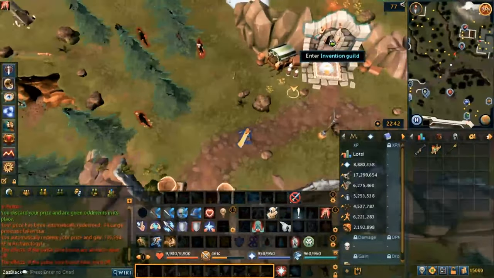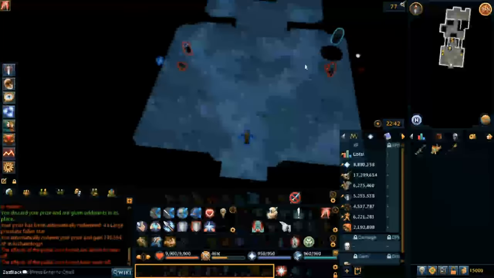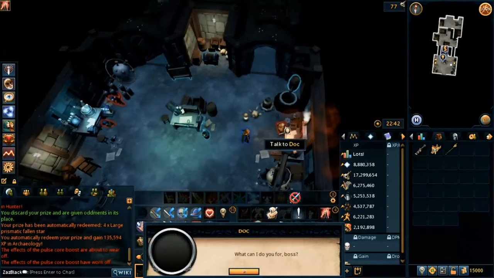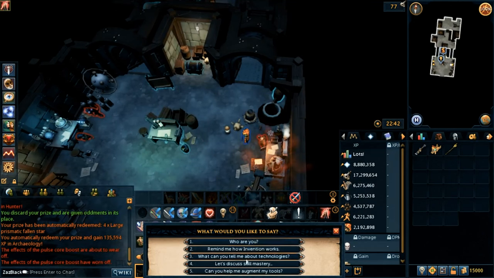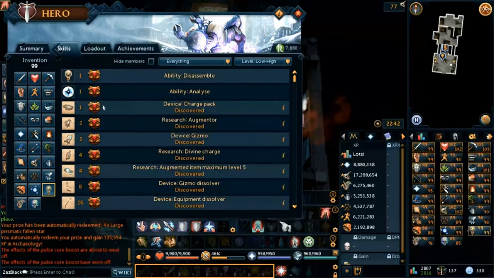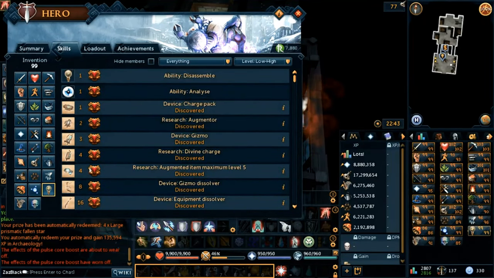The Invention Guild is a powerful guild that gives you an introduction to Invention. You talk to Doc, and Doc gives you the tutorial about Invention. Once you finish the tutorial, your level goes up to level 4, and that unlocks a whole bunch of other stuff at level 4 Invention.